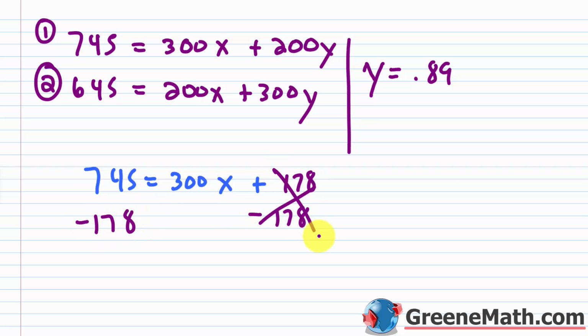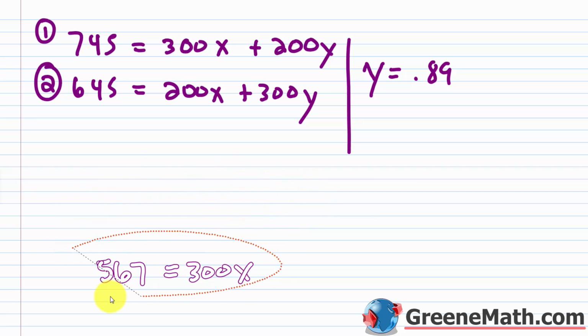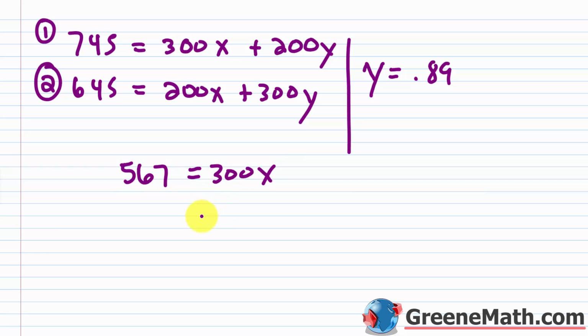Let me subtract that away from each side of the equation. That will cancel. 745 minus 178 is going to be 567. So this equals 300x. Let me erase this. And we can use a similar trick again. This will help you if you don't have a calculator, right? So if I divide both sides by 300, I can think about 3 times 100, okay? So what's 567 divided by 3? Well, that's going to be 189. So this would be 189, and I'm going to cancel this down here, over 100.